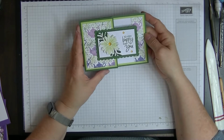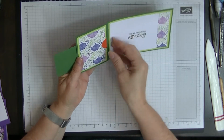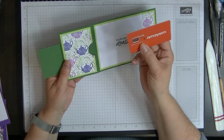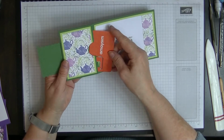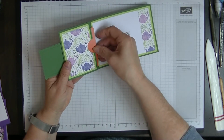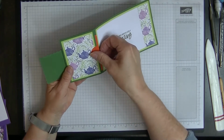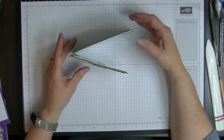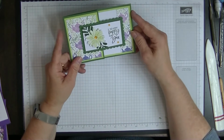It's called a hidden gift card holder, and here we have a gift card. Well, this is actually my old Amazon card because I couldn't find a gift card, but I didn't need all that outside bit, I just needed that little bit in the middle there. When my card gave up the ghost, I thought that was great because I could use it to show you how easily that comes in and out. And it's got a lovely little thing here so you can put your hand in there to pull it out. It's a lovely card. It stands up like a normal card, and it's just really different and really easy.